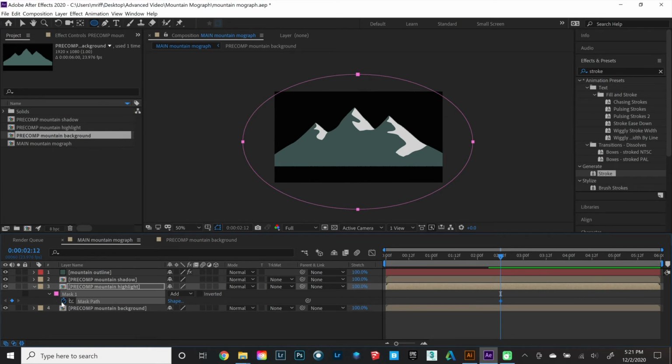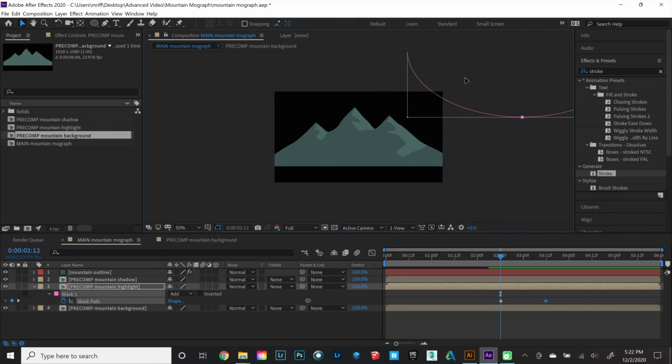And so I'm going to click the stopwatch button. That's going to put a keyframe at that 2.5 second point. Then I'm going to go to the 3.5 second point, and then add another keyframe where we want this mask to end up. I'll go back to that initial keyframe, and now I'm going to go to my selection tool, double click to select the mask, and then we'll just move it out of frame.